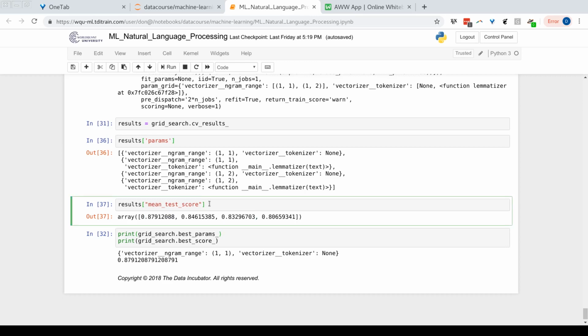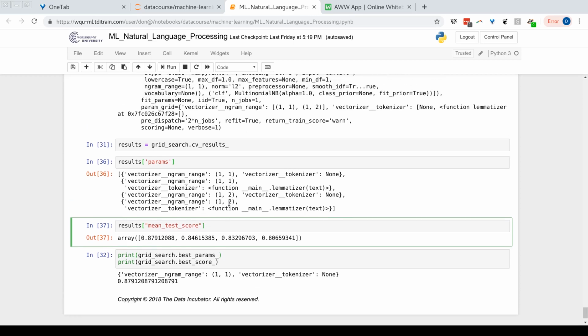Notice that with the grid search, yes, it's primarily used to figure out good hyperparameters for my model, investigating these hyperparameters for these values. But what I want to show you here is that we can use that same grid search object and analyze the individual results for all the candidates the grid search explored. So we can actually answer questions like, does it make sense to use lemmatization? Does it make sense to include bigrams, to count bigrams as opposed to the usual words? In this example, that doesn't appear to be the case.